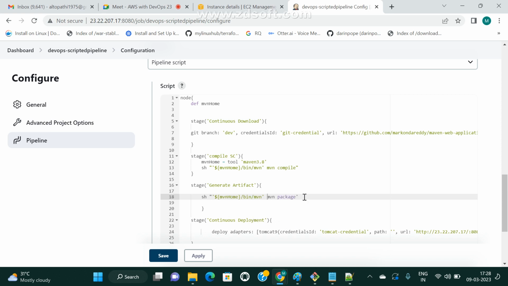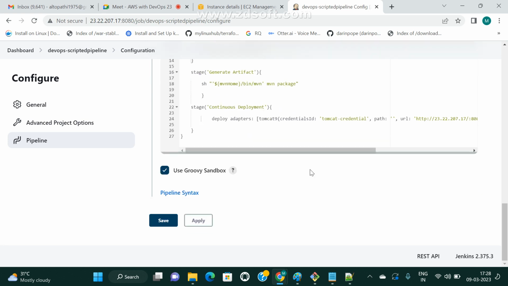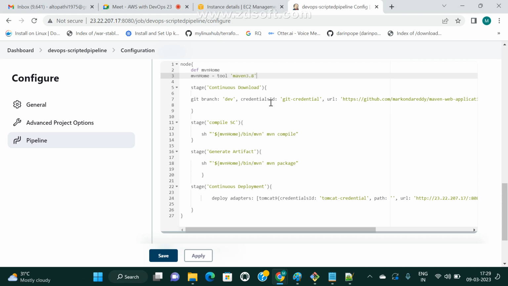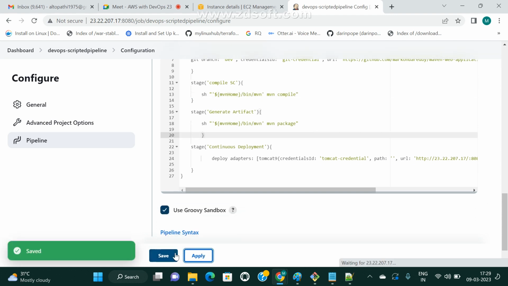Mvn space double quotation. Now only 3, right? Now here we can declare this anywhere. Correct? Yes. That is okay. Now it is okay. Mvn bin. So artifact, so download, compile, apply.